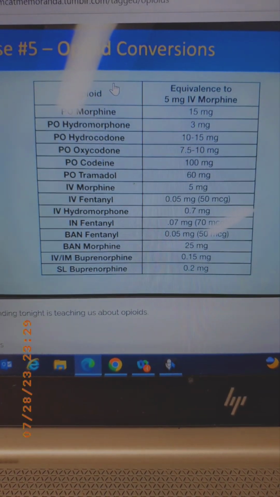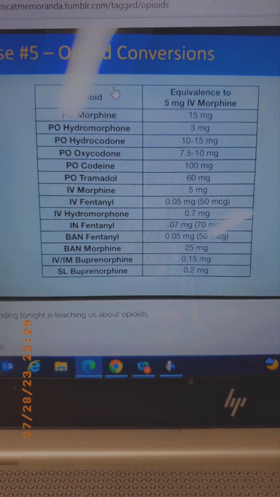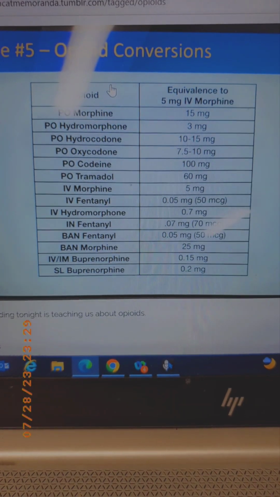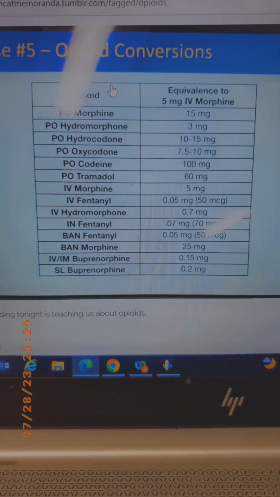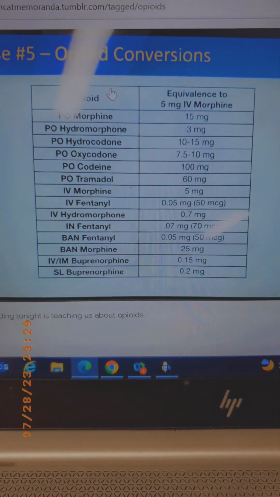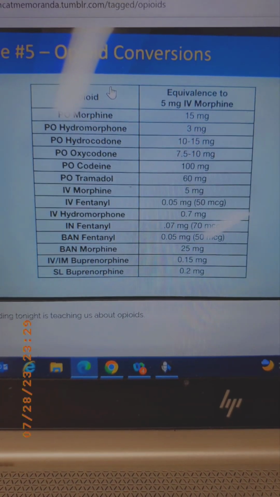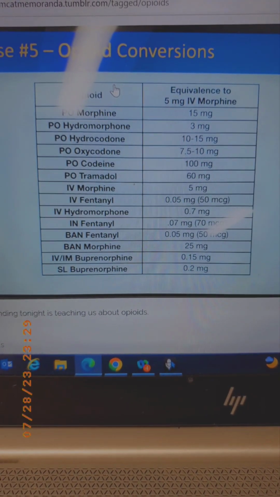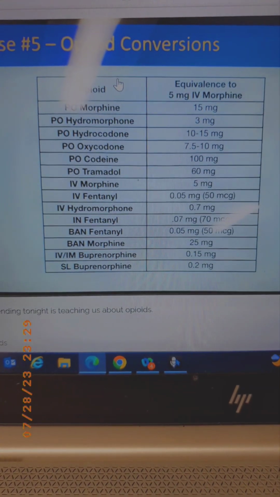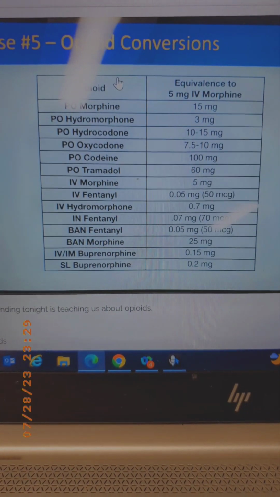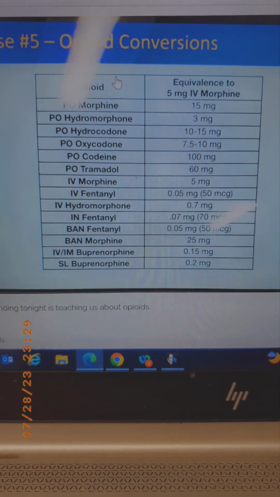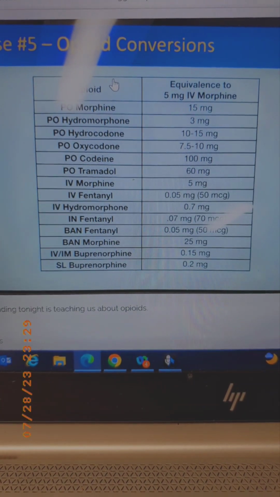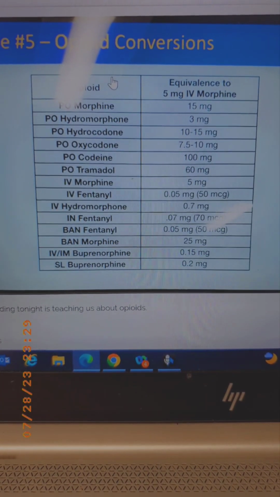it's saying that if somebody takes morphine by mouth, 15 milligrams of oral or PO morphine is equivalent to 5 milligrams of IV morphine. Now, the patient I'm talking about takes 30 milligrams of PO morphine on a daily basis for her chronic pain. Because of her AKI, they're going to change her from morphine to a medication that's not as bad for the kidneys. So you can give oxycodone. So we're going to convert 30 milligrams of PO morphine to oxycodone and just figure out how much oxycodone we should give her that will be equivalent to the morphine that she takes at home.